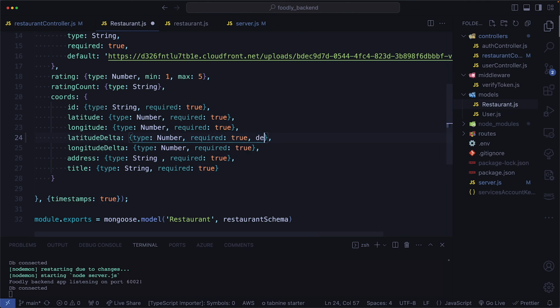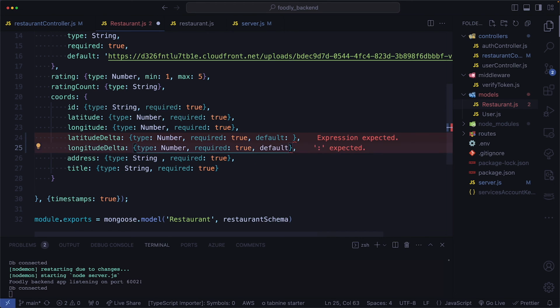So here I'm going to have default values for both. Okay. So that's how you can easily debug. If you do have an error that you don't understand, just print out the error message so that you can see what's wrong, and then you can just go ahead and rectify the error.